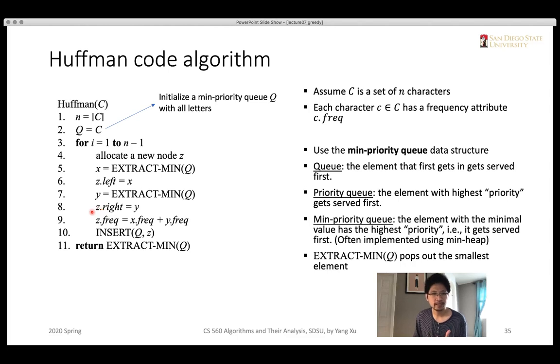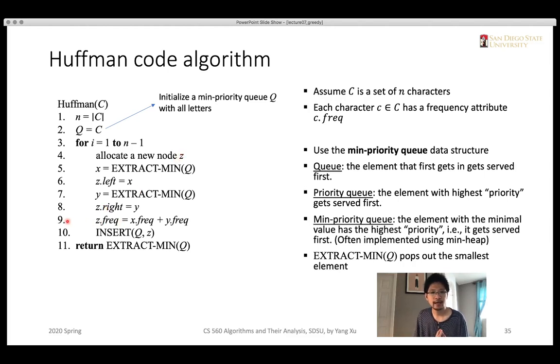So basically from line 4 to line 8, we extract the two smallest elements in the minimal priority queue and make them the left and right child of the new node z.